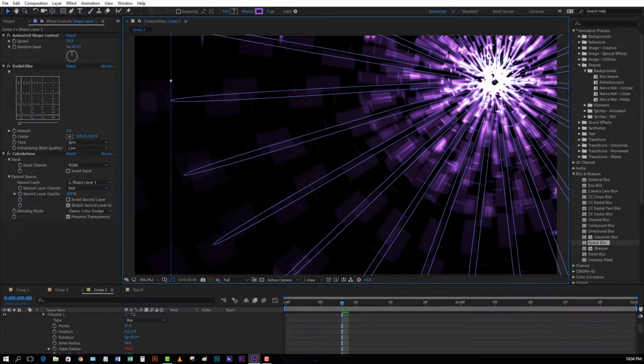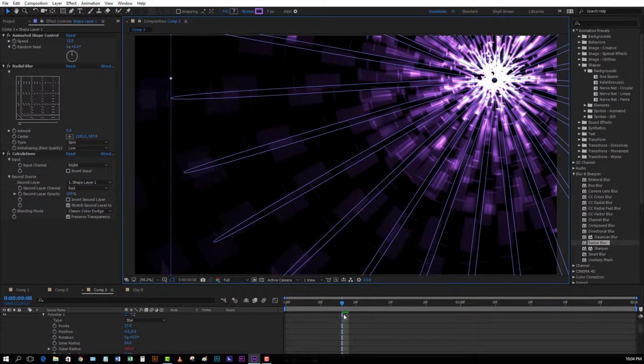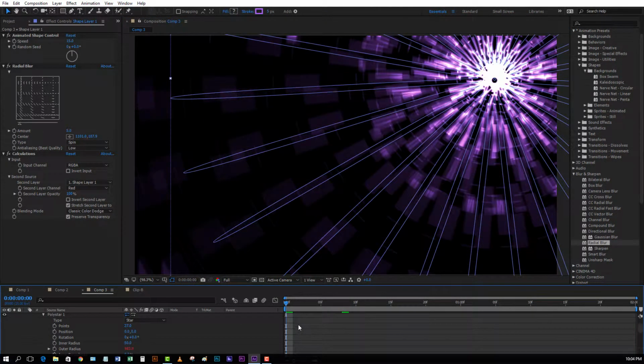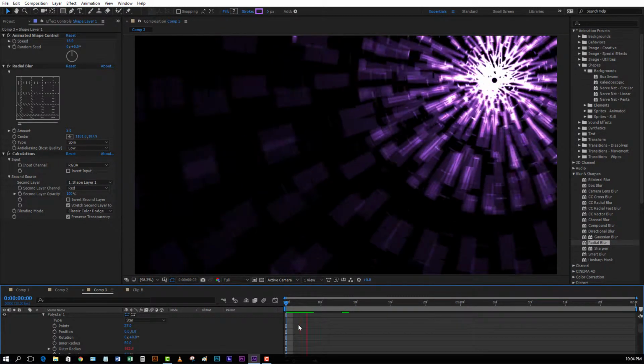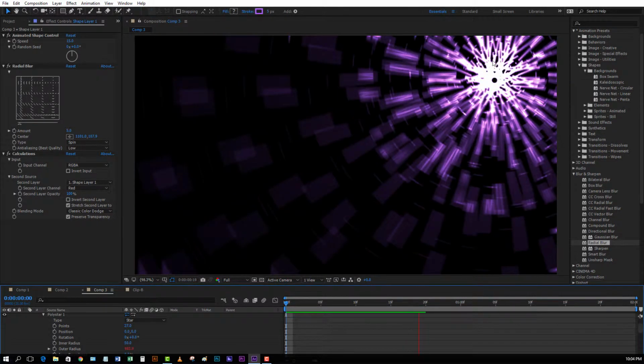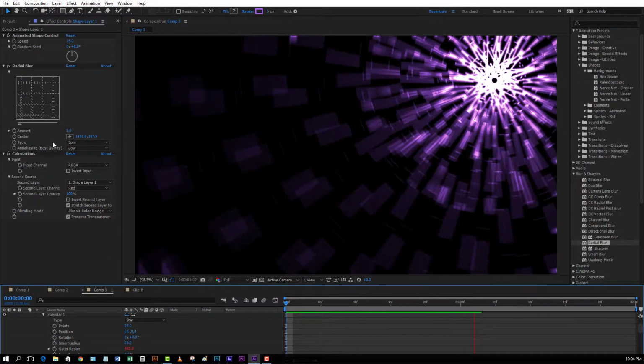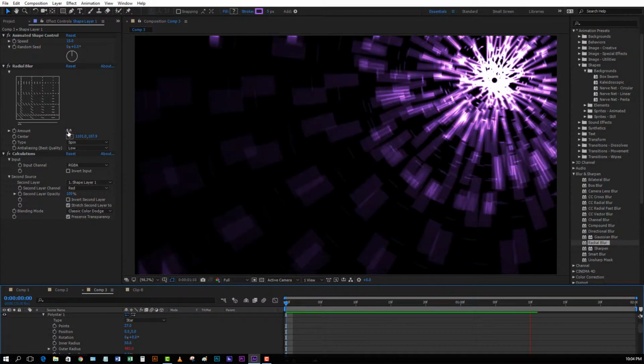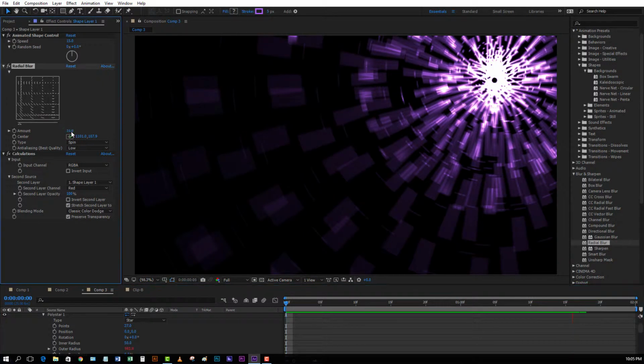So now I'm moving the layer itself, and let's run a RAM preview. Now, I warn you here, it's really rendering intensive. It's gonna take some time, and you have already a very nice background, and you can use that or you can put it outside the composition. Let's tweak the blur and be patient for the rendering.